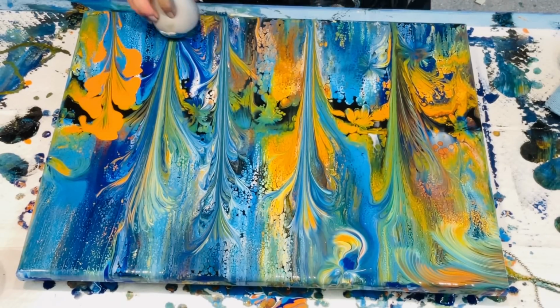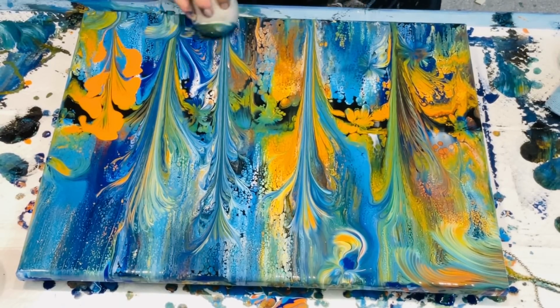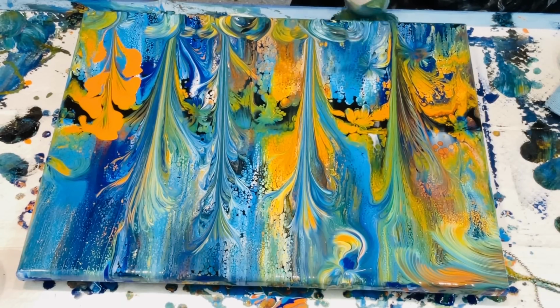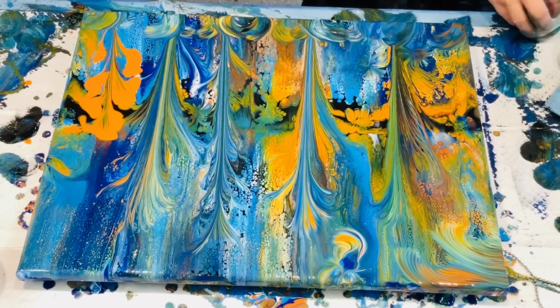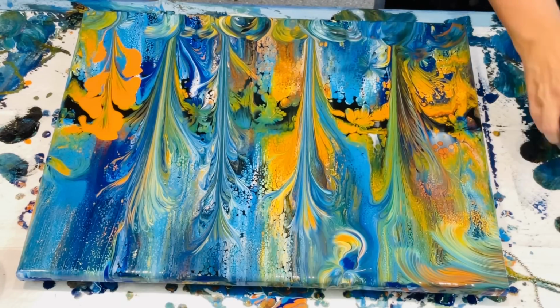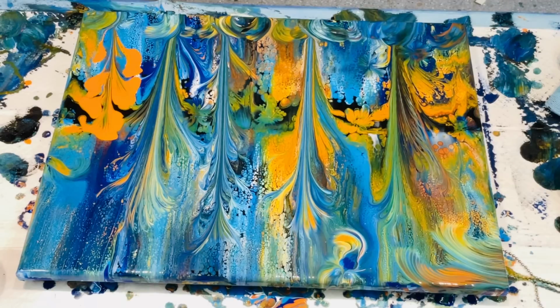So I might do rolls at the bottom so it doesn't make that base look so chunky, or it looks like a little flower garden. Try and wipe your balloon off each time so your paints don't go muddy, but I quite like that now. I just think it definitely needs to dry off a little, so I'm going to leave it to dry off a little bit and then I'm going to come back and show you. It needs turning around, but yeah, I quite like that orange now. Seems to really give it a pop of colour.